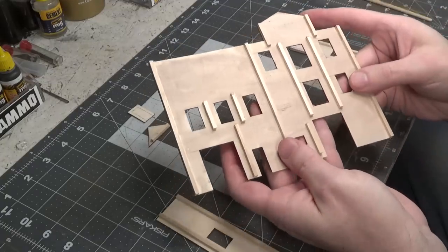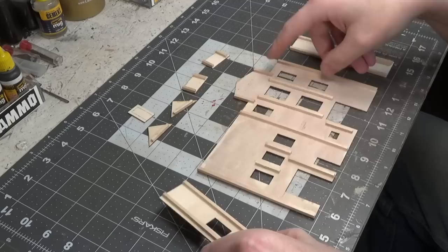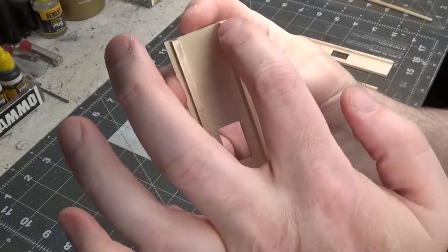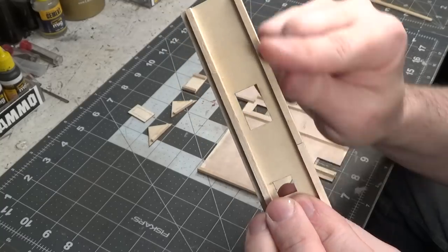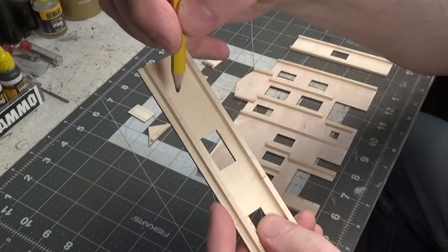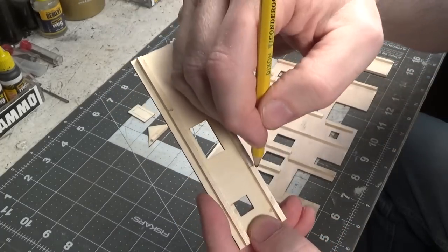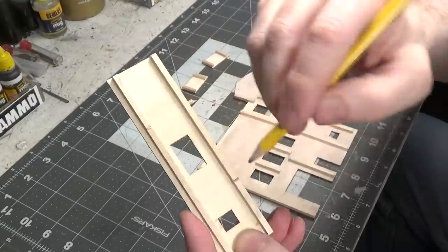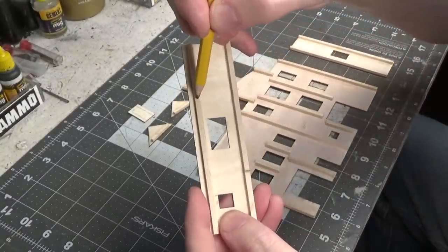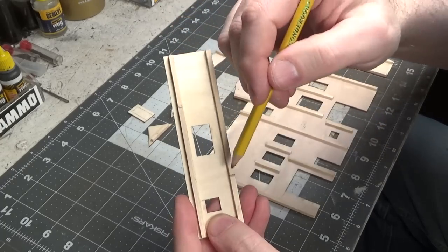Now we'll stain one side and then you can just take clear water and lightly brush over the back side of it too — that'll help. On this wall, the wall that has a window in the center and a little one at the bottom, I put bracing all the way to the edge on this side. Then I came in an eighth of an inch and put bracing. It's important to note that I staggered the joints. You don't want the joints right across from each other because it'll bend right there.